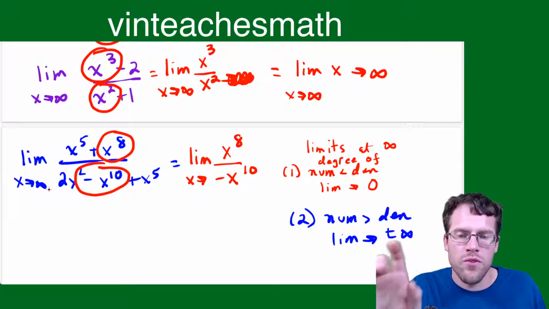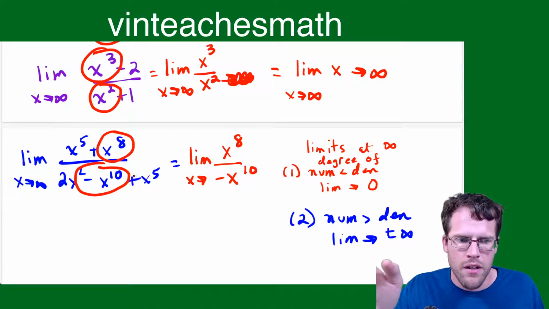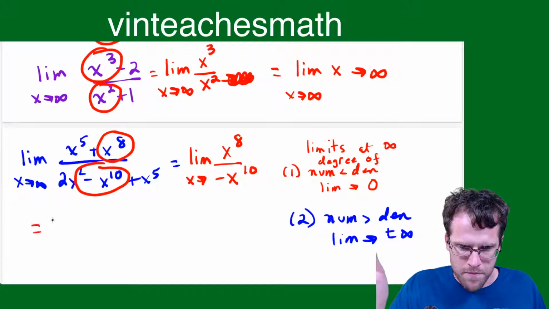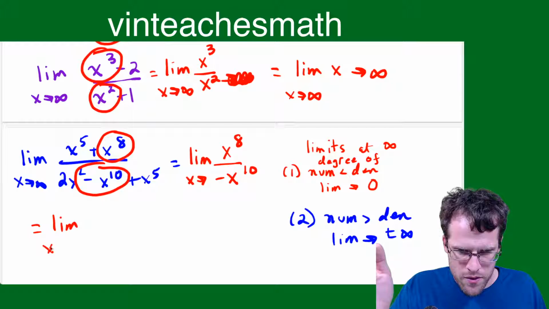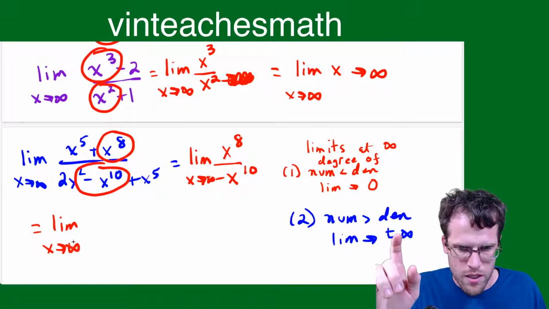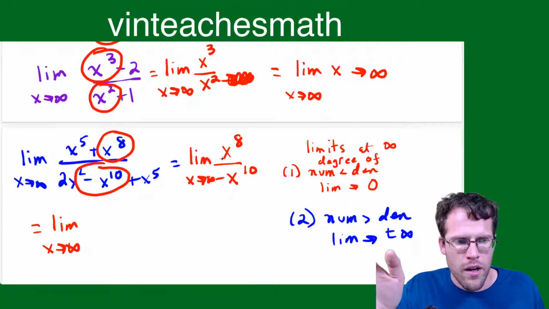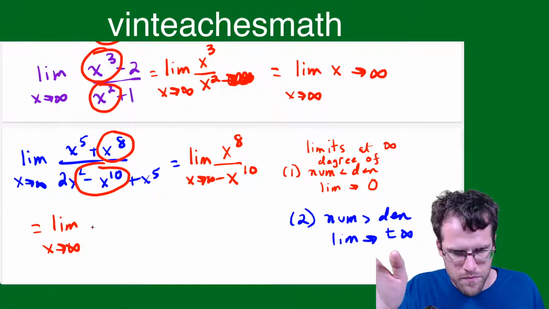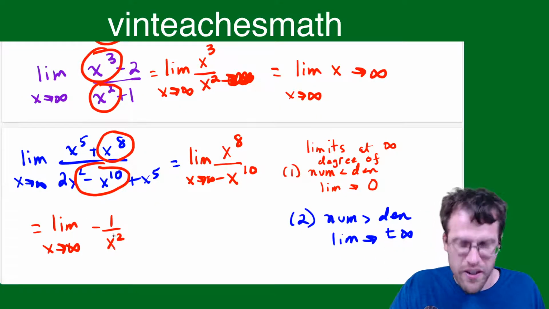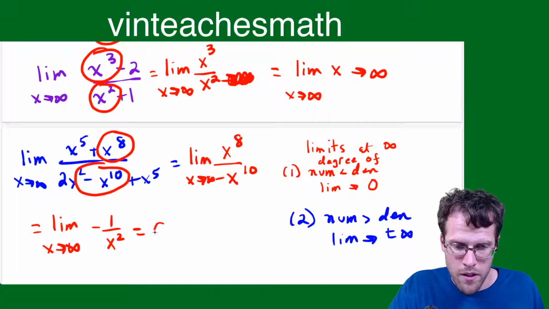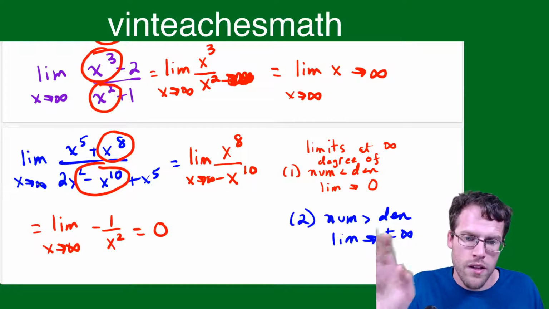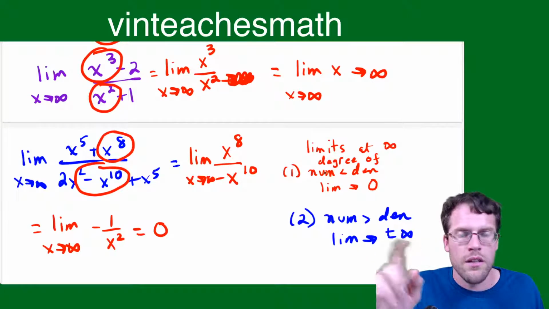So the leading terms are the only ones that matter at infinity. That's a big idea for limits. So this x to the 8 over x to the 10, we could simplify to the limit as x goes to infinity. Oh, and I forgot to write my infinity. So glad we caught that. And now we have x to the 8 over minus x to the 10 makes minus 1 over x squared. But if I had minus 1 divided by infinity squared, this is still going to 0. And it's that idea that if the denominator has a higher power of x and we're going to infinity, then the limit goes to 0.